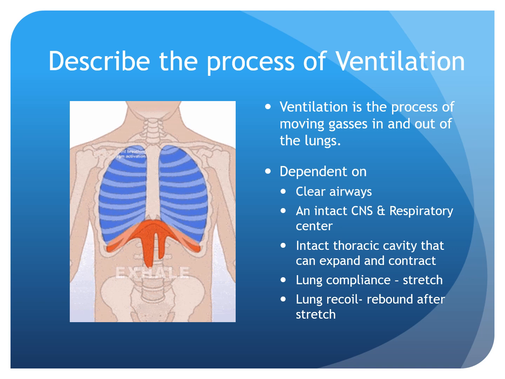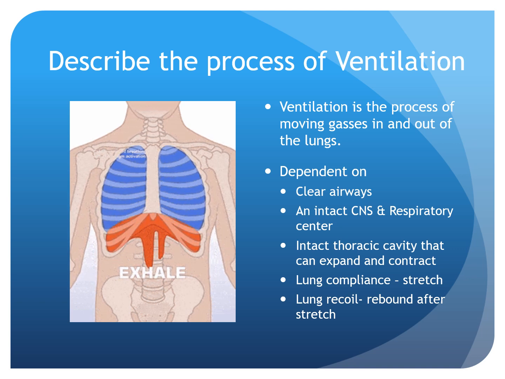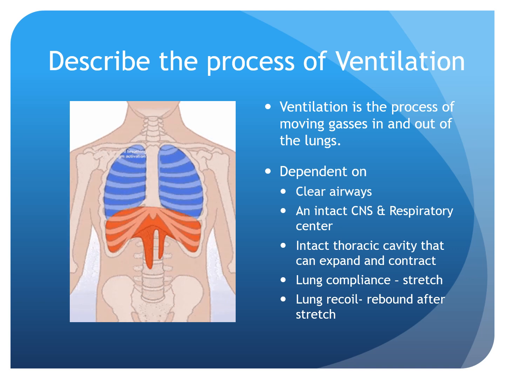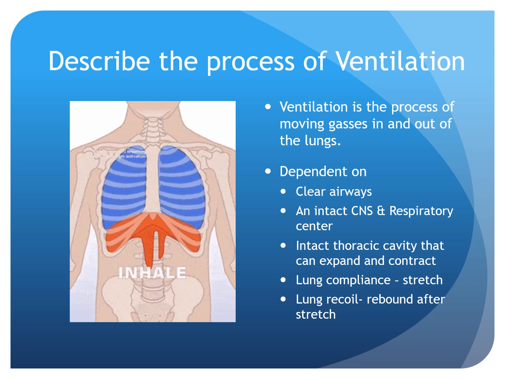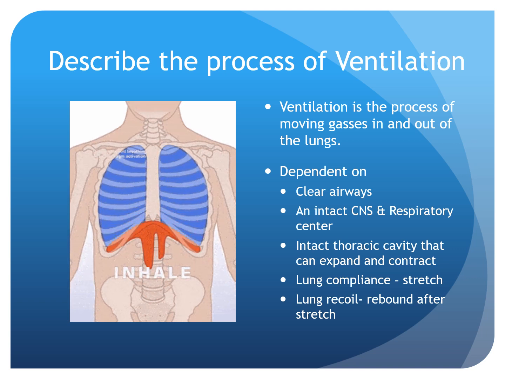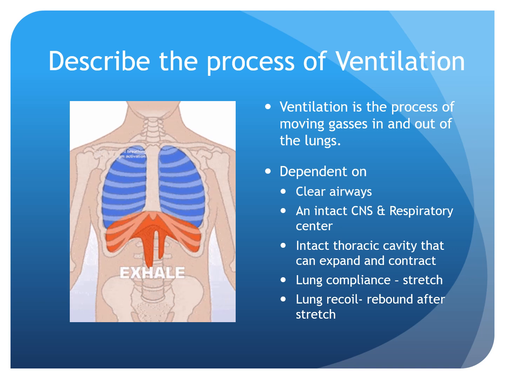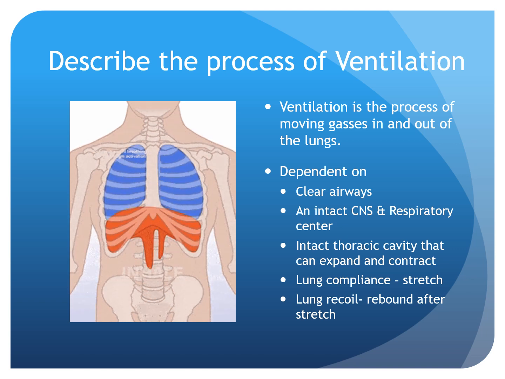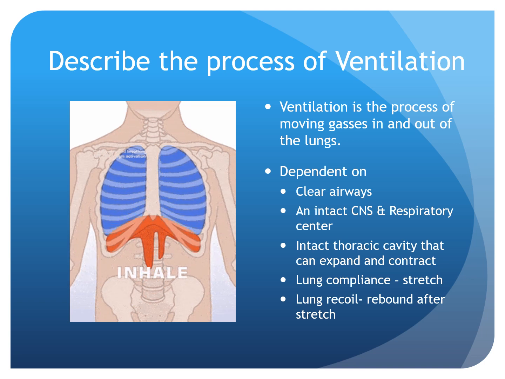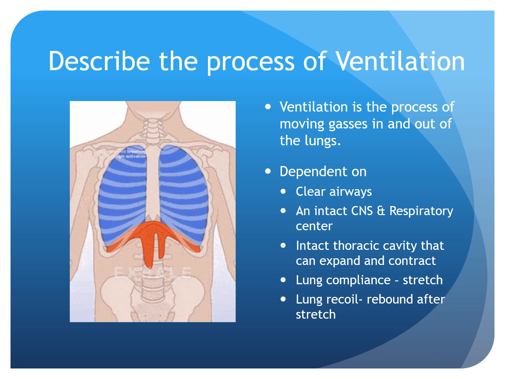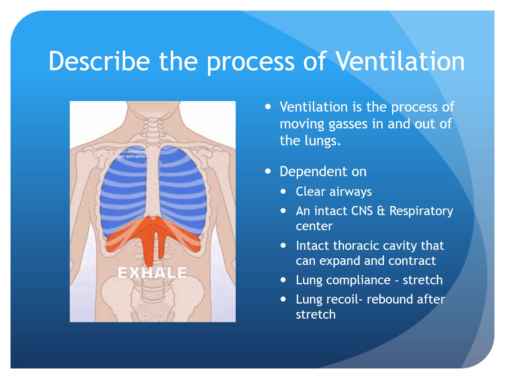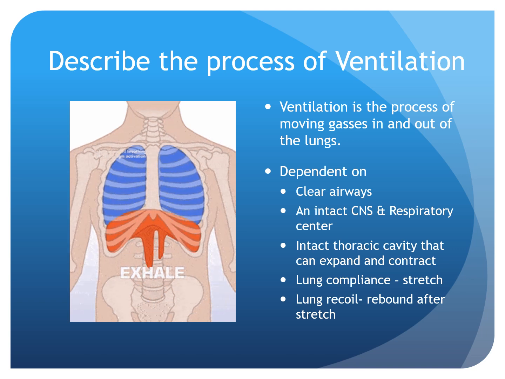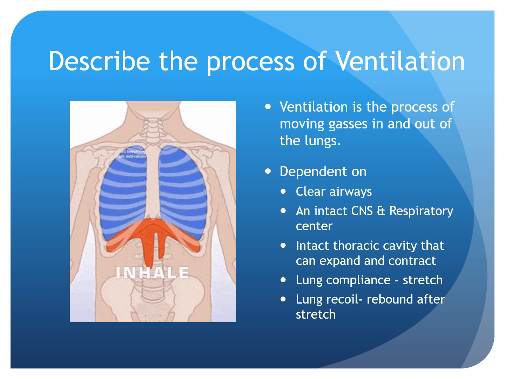The process of breathing occurs through respiration, or ventilation, the first part of the respiratory process. Ventilation is the process of moving gases in and out of the lungs. The amount of air inspired and expired with each breath is known as tidal volume. In an adult, about 500 mLs of air is inspired and expired with each breath. Normal breathing should require little to no energy. Expansion and recoil occur passively in response to pressures within the thoracic cavity.